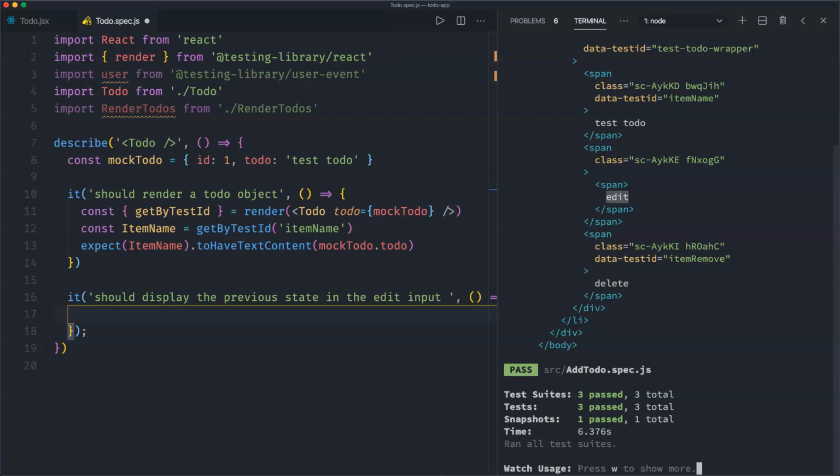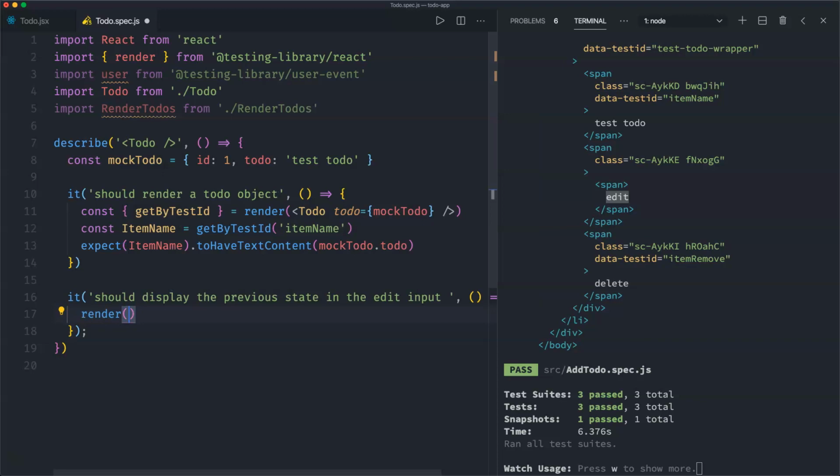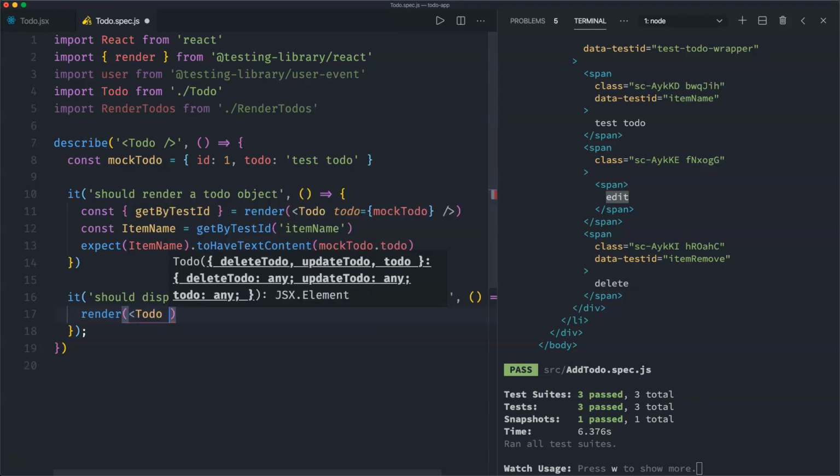To select the edit button, we can simply use the getByText method. So I'll say render, pass in my mock to-do.